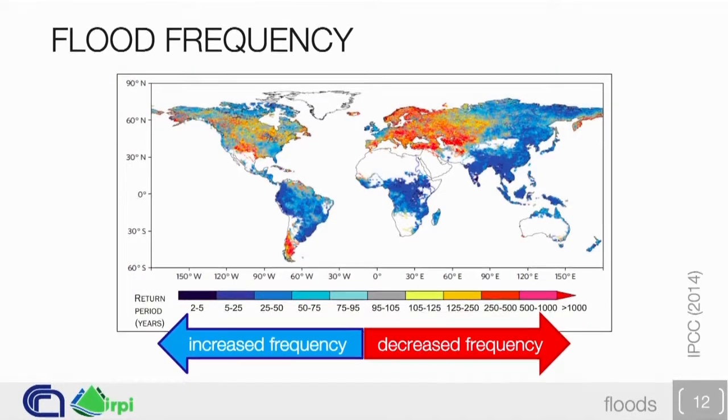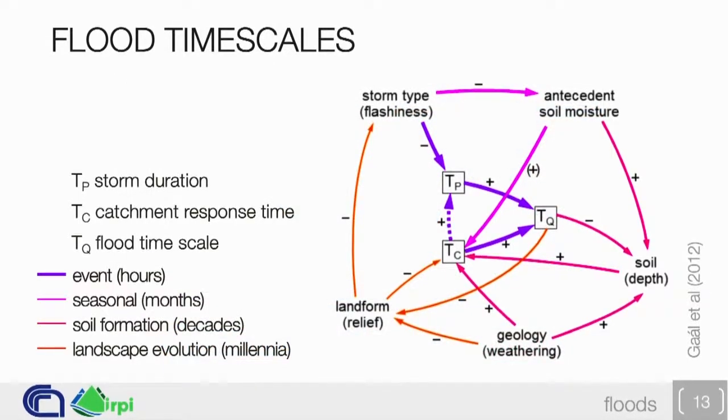The IPCC has projected that the frequency of large floods, those with a return period larger than about 100 years, is expected to increase in many parts of the world, but particularly in Asia, Central Africa, and South America, and to decrease in Northern and Eastern Europe and in parts of North and South America. A problem with this projection is that our understanding of the effects of global warming on floods remains somewhat limited and conditioned by the number of climate-related variables that affect catchment and river hydrology.